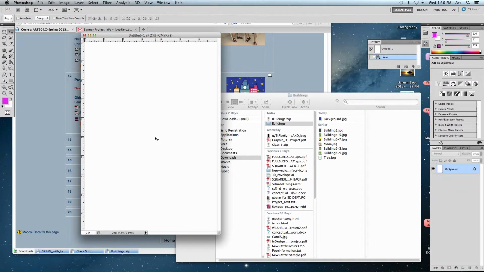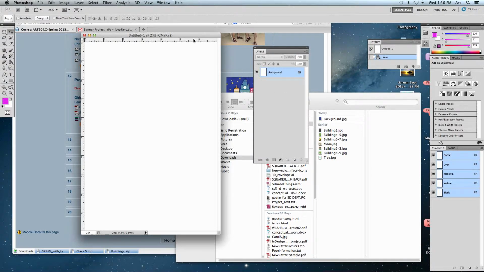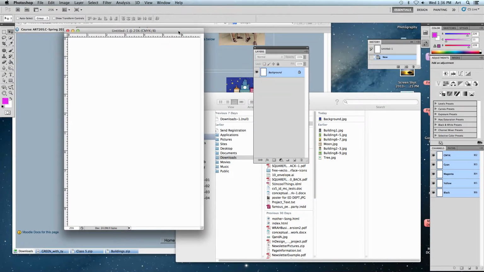By default, the background is just going to be white. And remember, we're working primarily in our layers palette, so you want to make sure layers is open. As a matter of fact, let me drag it off just so we can see it as we're working within our different documents. Okay, so the first one we're going to open up is we need to place a background image behind this one.